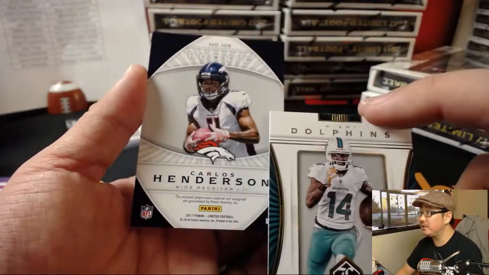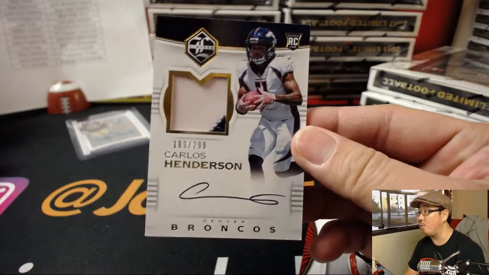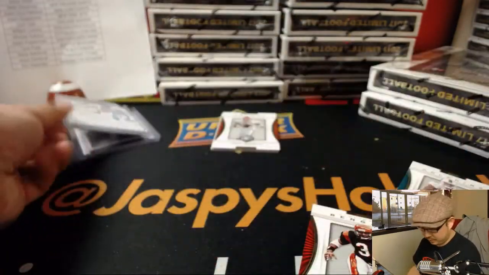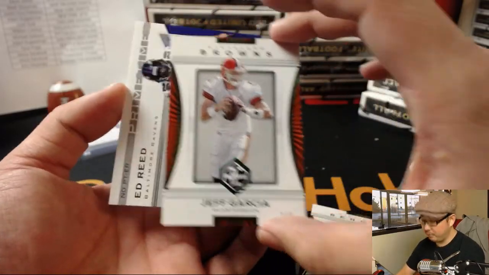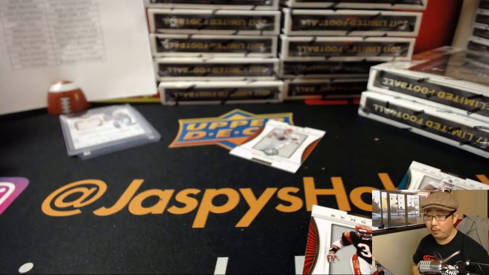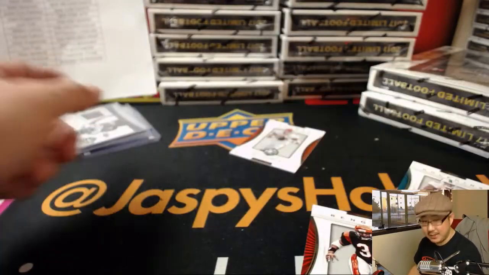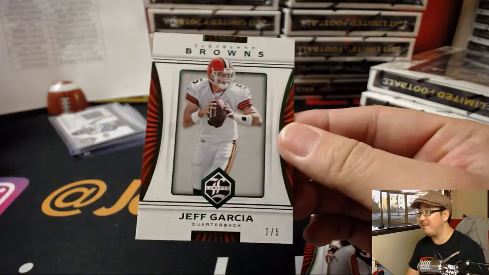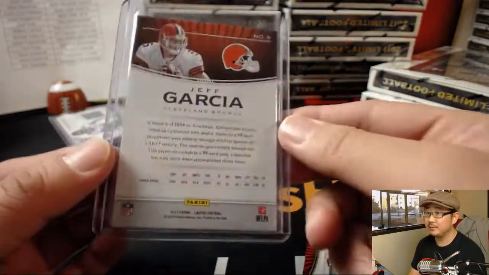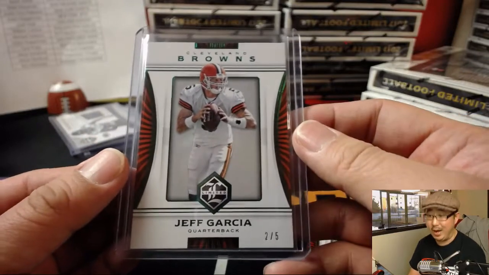On this side, Jarvis Landry reveals Carlos Henderson, two-color patch and autograph, 189 out of 299. And 2 out of 5, Jeff Garcia reveals Ed Reed, 17 out of 50, Primetime jerseys. That goes to the Purple Birds. That'll go to Jason K and the Ravens. All cards do ship, as indicated in the item description. Jeff Garcia, 2 out of 5, that's the Browns edition of Jeff Garcia.